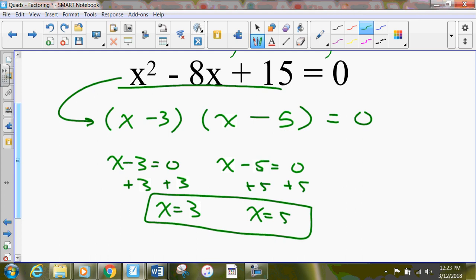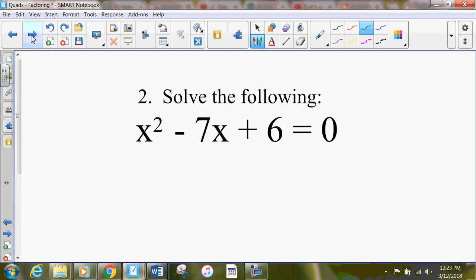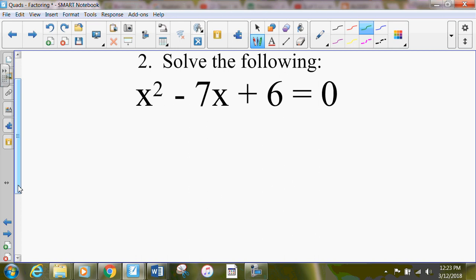Awesome. Let's try it again. We have the same issue, right? We have two numbers that multiply to equal a positive number. And the same two numbers have to add to equal a negative number. The only way that's going to happen is if we use two negative numbers. Now, -2 times -3 will give me a 6. But darn it, -2 plus -3 is not going to give me a -7. That's not going to work.